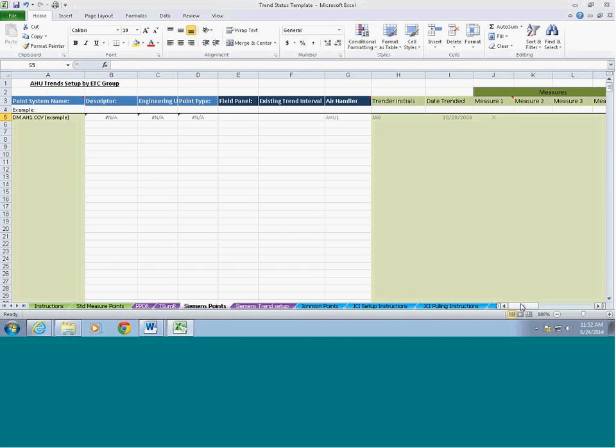Only thing I'd say is it's really easy to just drag and drop to the bottom. I do that a lot, and what happens is it loses value. You don't really think about which points were selected. Did you really set up trends for all these points? And you drag it to the bottom. You might have data in there that's not real, and you still have missing data and have to verify it.